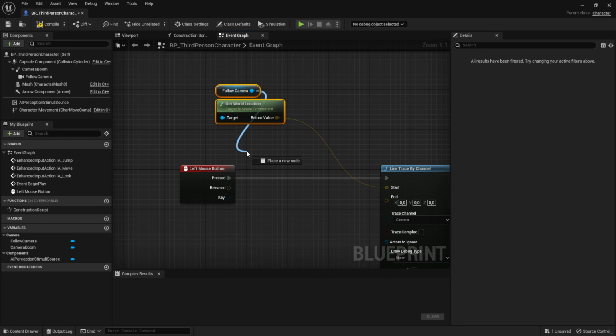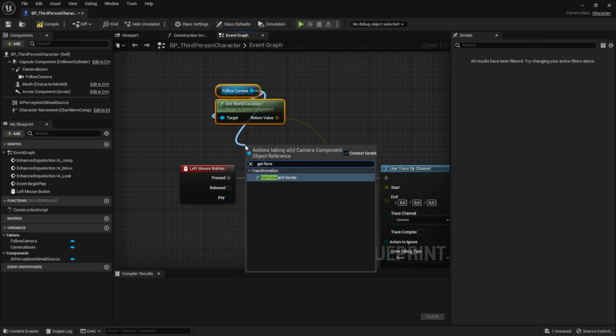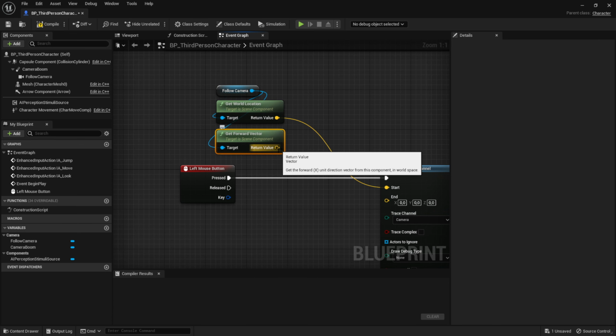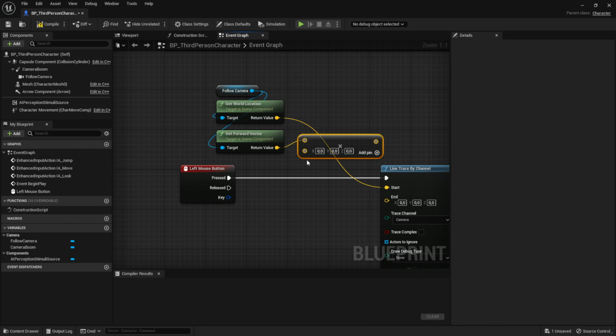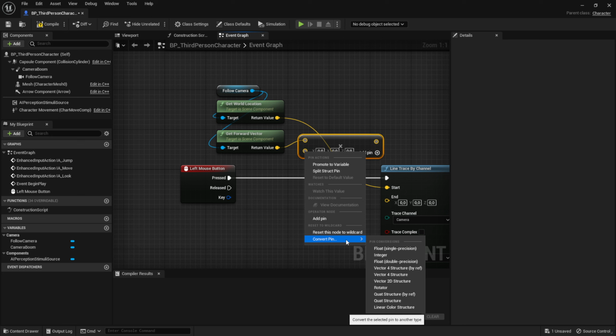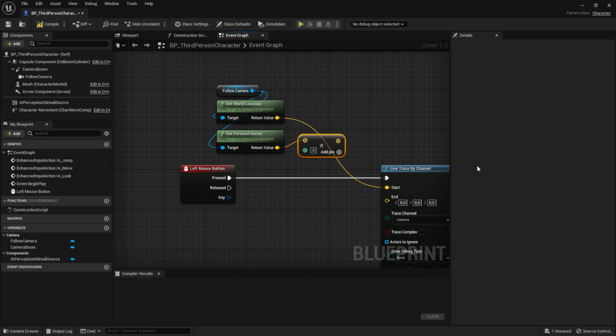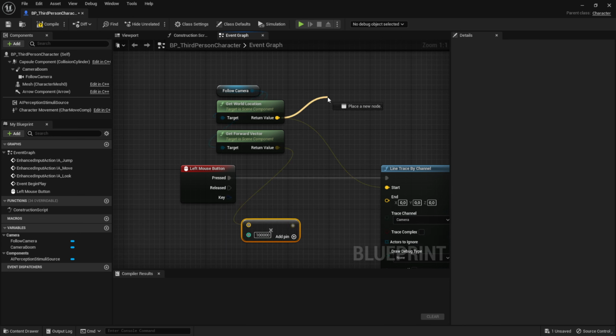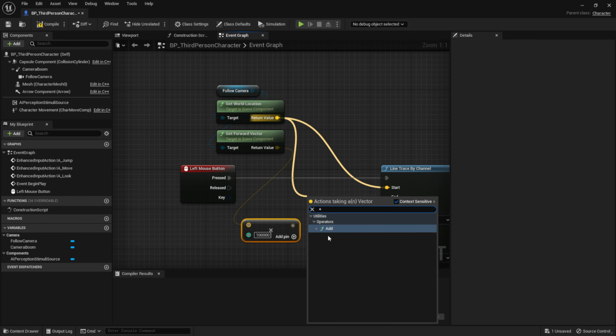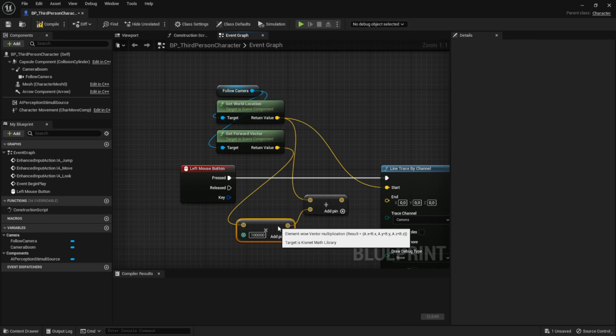So we can drag off the camera again and get the forward vector and simply multiply this. I'm going to right click the lower pin and convert it to an integer, and then multiply it by 100,000 maybe. So 1, 2, 3, 4, 5. That should be good. And we want to add this to our starting location. So grab the world location again, do add, and add the multiplied forward vector, and that's our end location.